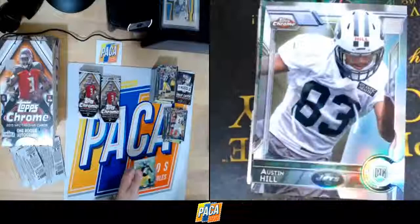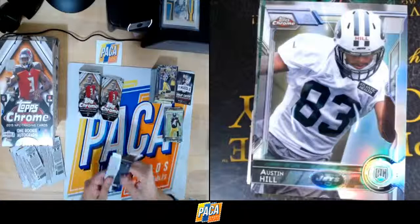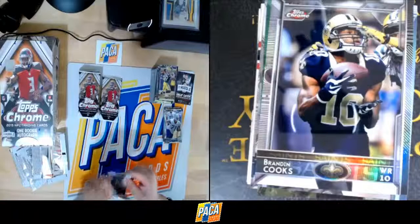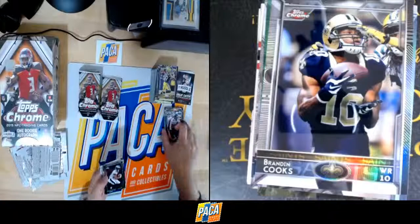For the Jets. I'm trying, believe me. We've been colorless in a few of the other boxes that we open. Brandon Cooks for the Saints, not the Rams, but the Saints. DeMarco Murray for the Eagles, 60th.